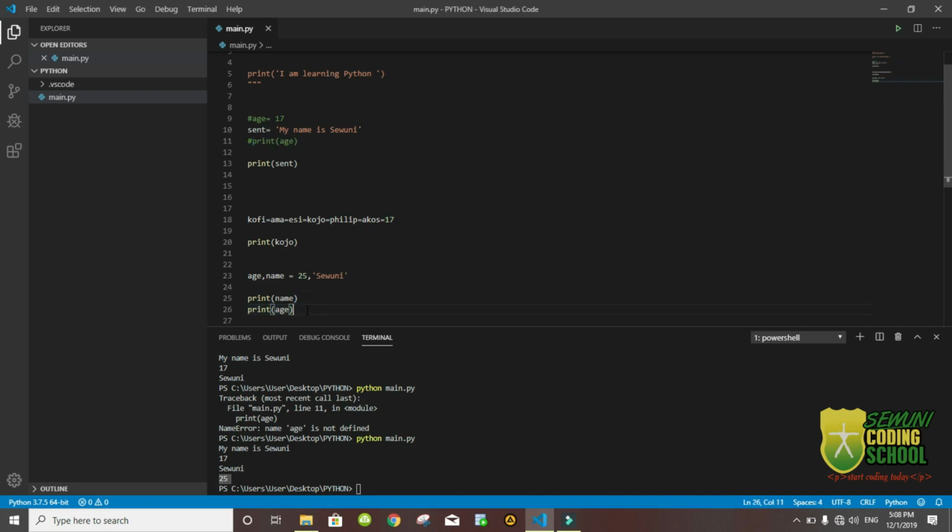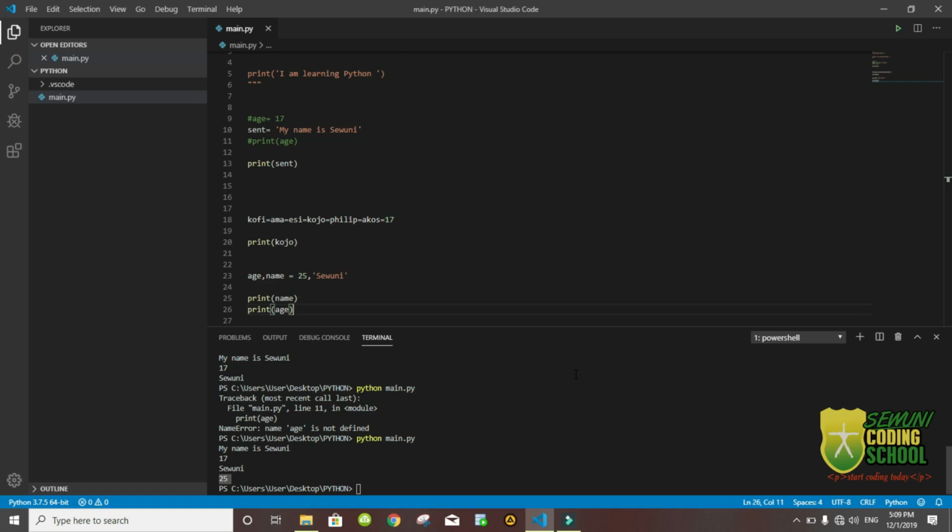Right, so this one will be the end of lesson 2. We spoke about the print command. We use it to output data in Python. Secondly, we spoke about variables, that is individual variables, and how we assign values to variables. And then thirdly, we spoke about the very powerful feature, which is what?